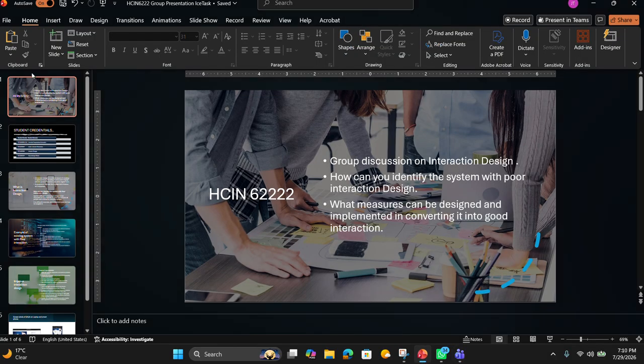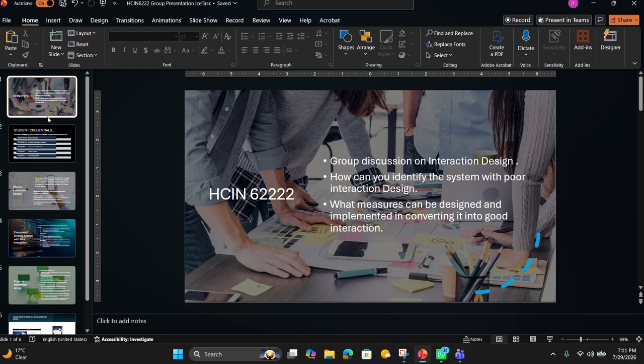So let's just begin. This is our presentation slides, right? We're gonna do the presentation about human computer interaction. So this is our group discussion. What I'm gonna tackle in this presentation is how we can identify a system with poor interaction design, and what measures can be designed and implemented to convert it into a good interaction.